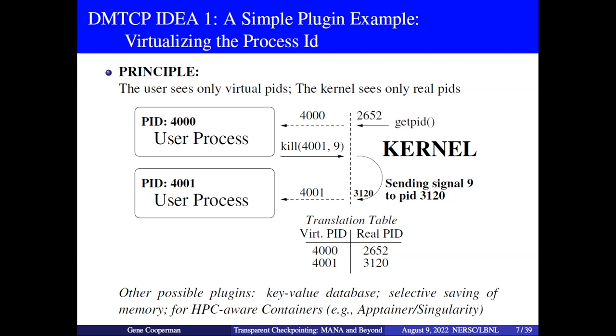We do some of that, not completely, but we do it enough that we even virtualize the proc file system. So if you look up /proc/PID 2652, actually we will virtualize that as /proc/4000, and then we will give that to the user code. I see. So even that works. And ultimately that's what's at the heart of the PS command. So typically the PS command will continue to work for that reason.